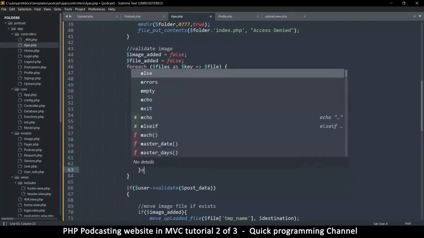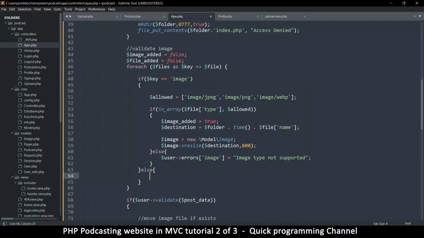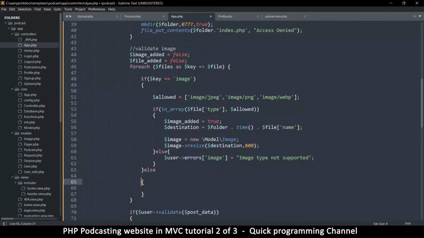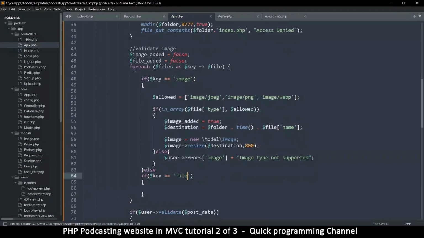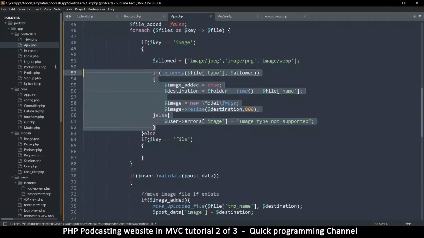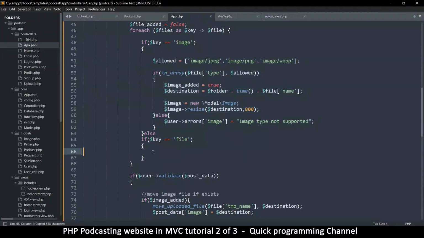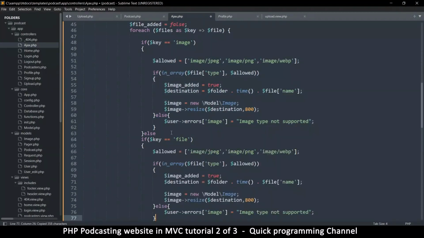And then else, let's put another if statement. If it's equal to file, then we're uploading a file. So I'm going to grab this, paste it here.